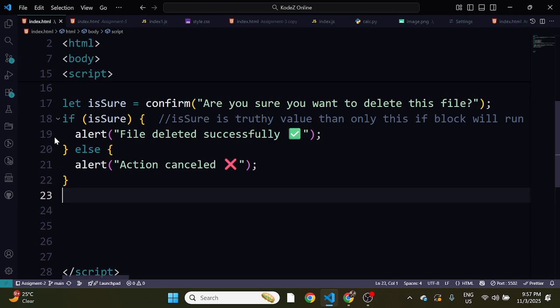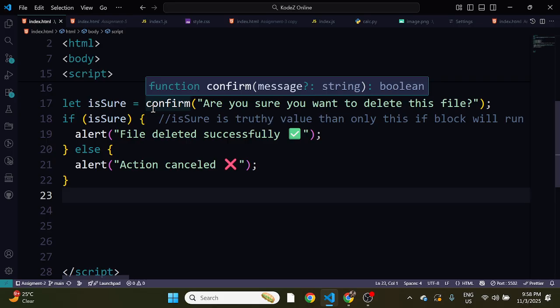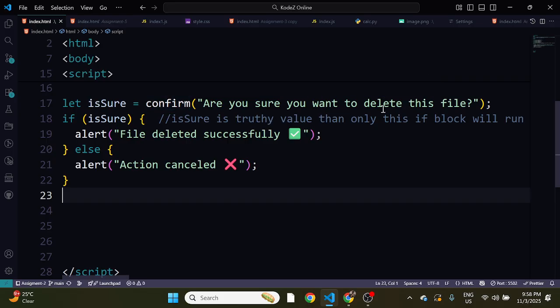Just see this one. What I am doing here is taking one variable, let isSure. Inside it I am giving confirm, 'Are you sure you want to delete this file?' I am just giving some text. As I told you, when the user clicks the confirm button, it will return true.